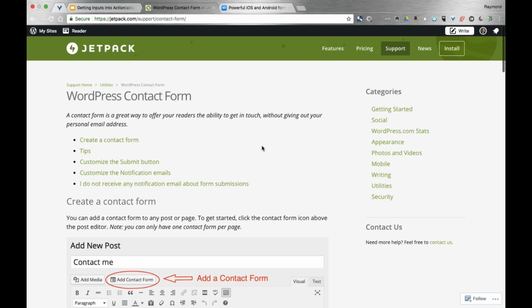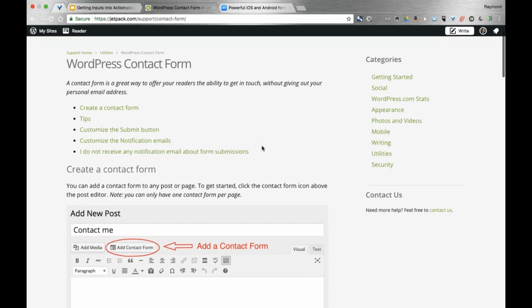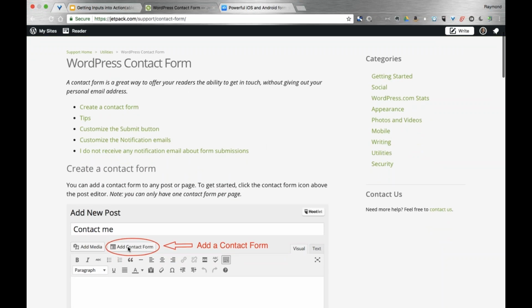Next up is Jetpack. This one is actually built by the same folks who build WordPress, the WordPress.com, as well as the WordPress self-hosted that is hosted within your own hosting account. And so you can actually create your own WordPress contact form using the contact form button. You can move around fields. You can get an email notification after each response. They give you a feedback area where the feedback is actually in the WordPress dashboard, so you can answer those questions and respond to them in that space. It's very, very flexible, and it connects to their spam filtering software so that you can start to filter out some of those spam messages. And so really, really great tool there.